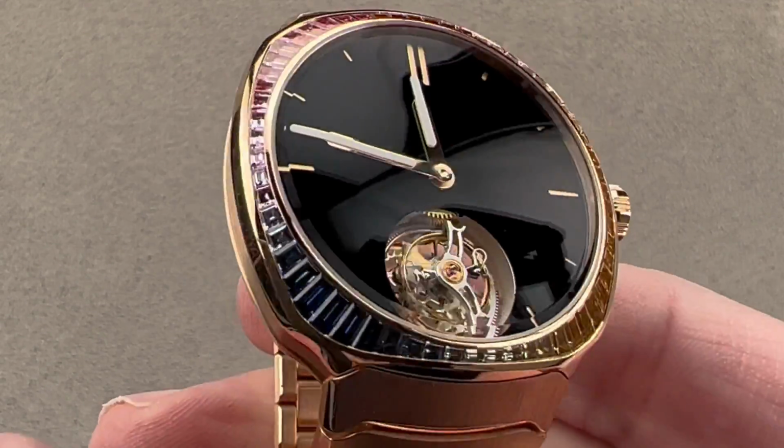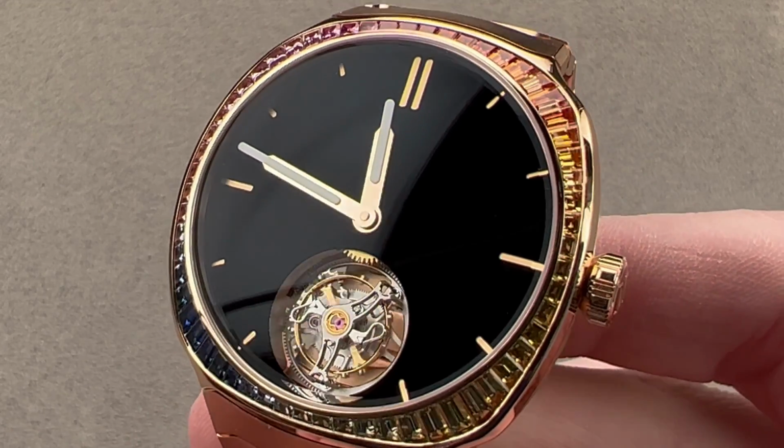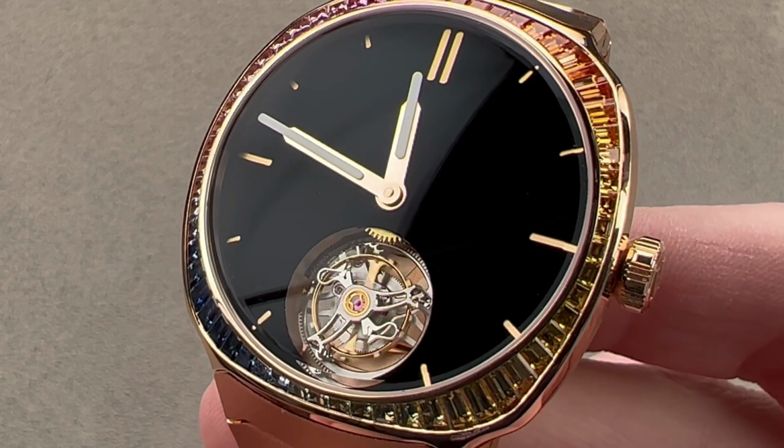Launched in very limited numbers for 2022, this is the Moser Cie Streamliner Tourbillon Rainbow. Rainbow sapphires set in a rose gold 5N case with a Vantablack dial and a tourbillon. It is the full package if you're seeking sporting extravagance.